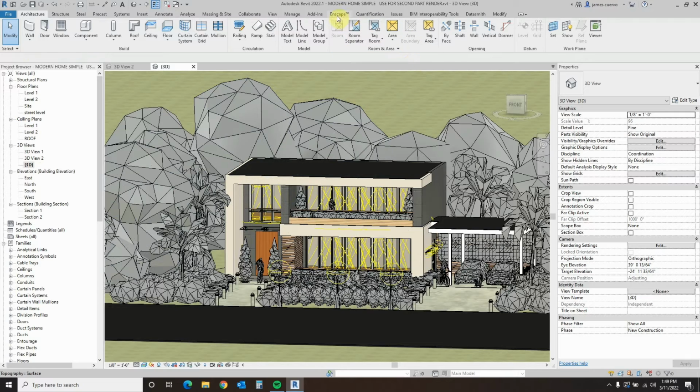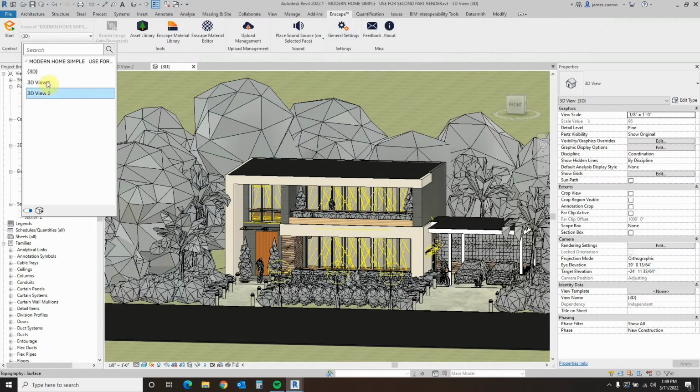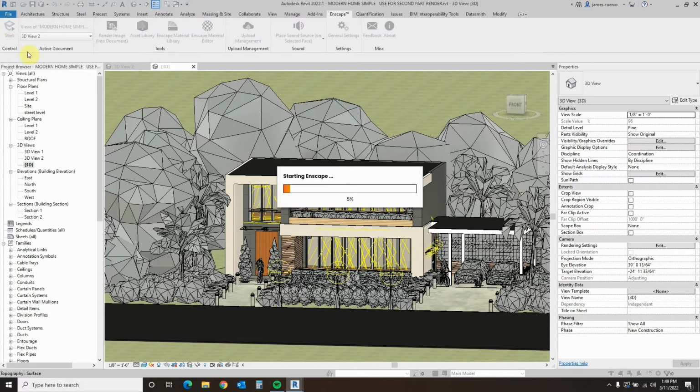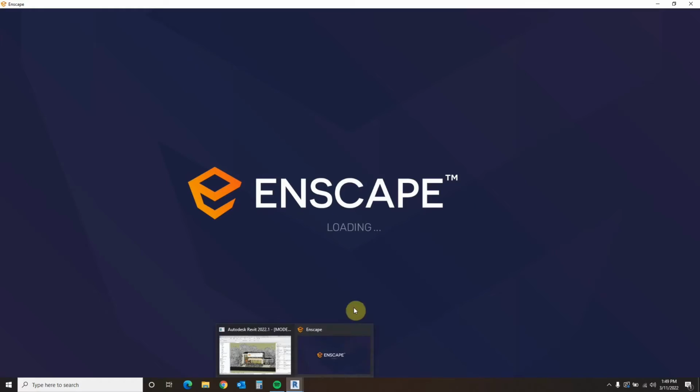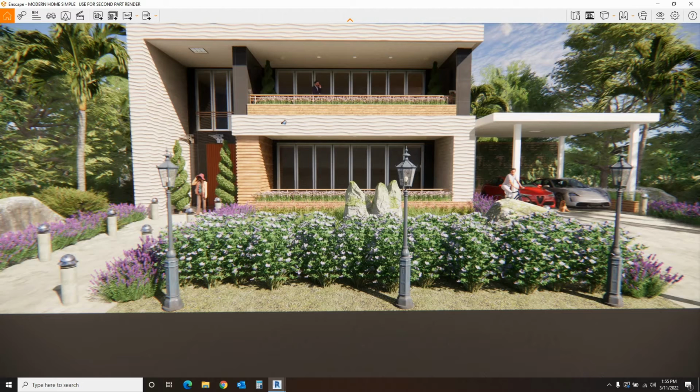So what I do is I hit the Enscape tab here and I move over to the active document and open up, and you'll see I have all of them available here, all of these items in the 3D views. And I'll select the one that I want to start with, which is 3D view number 2 here. Okay, once I've selected that, I can hit Start Enscape Render Window, in which case it opens up this little dialog box here, which is now passing everything over, and then we have this. Now that we have the Enscape Render Window open, we can appreciate the model in a very realistic way.